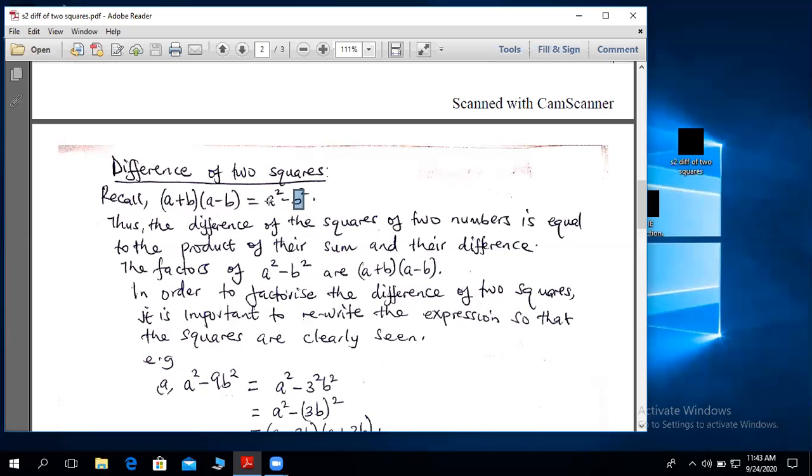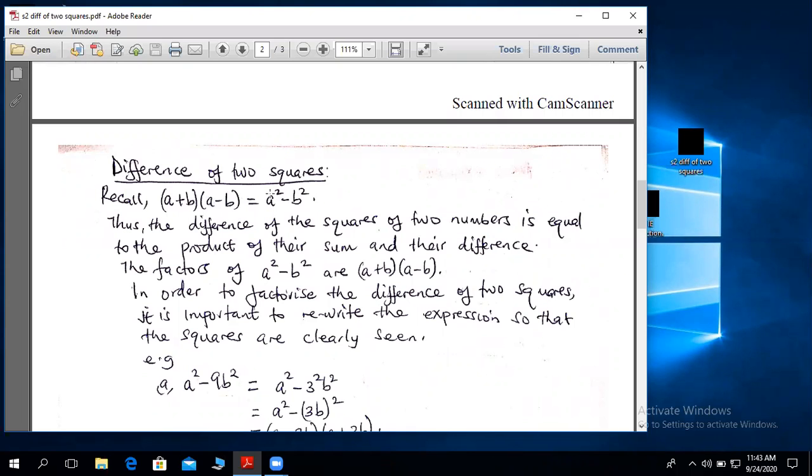You agree with that? So the difference of the square of A and the square of B is equal to the product. Product means multiplication of their sum. So this is their sum, A plus B, and their difference. Their difference is A minus B. And my dear friends, that's what we call the difference of two squares. You must never forget that as long as you are still a student of math, sorry, I said chemistry.